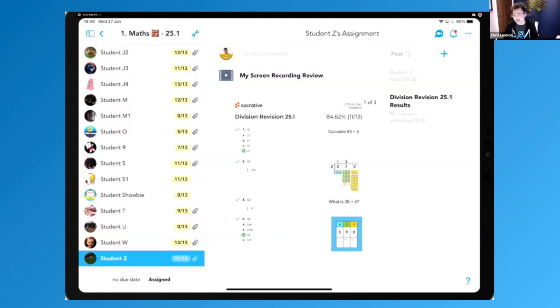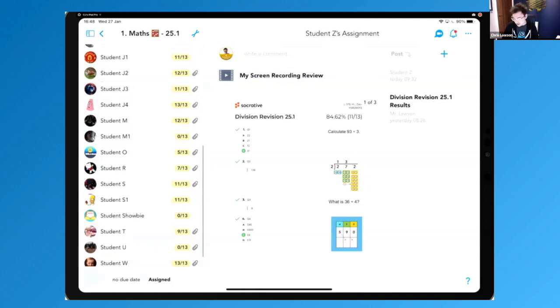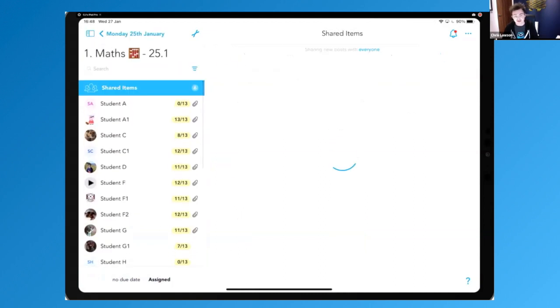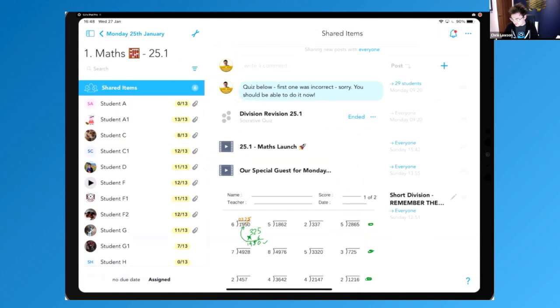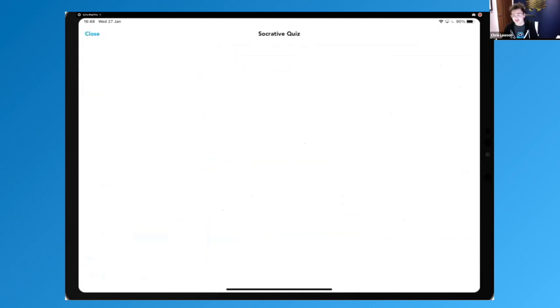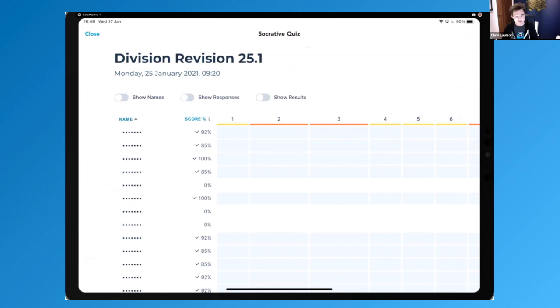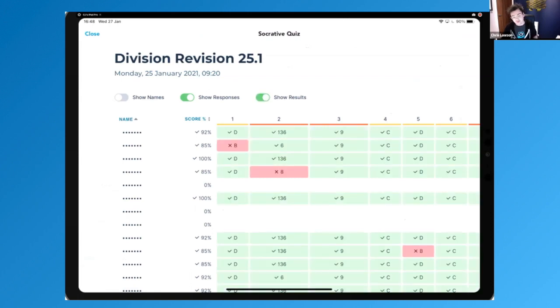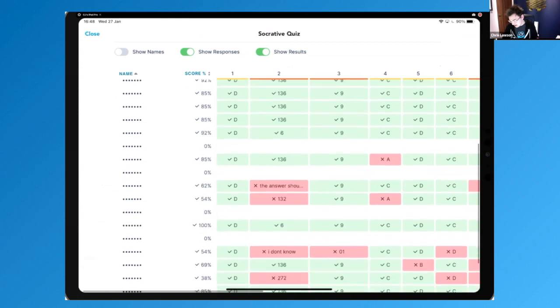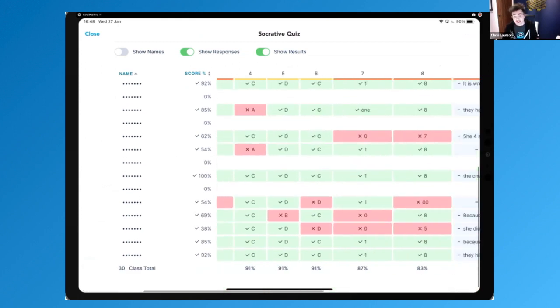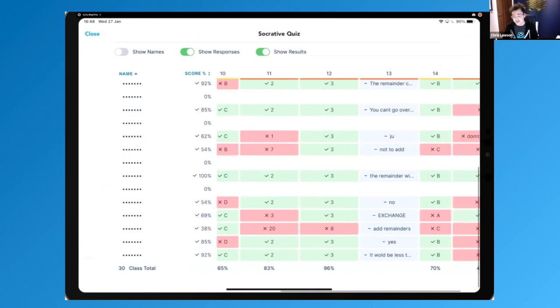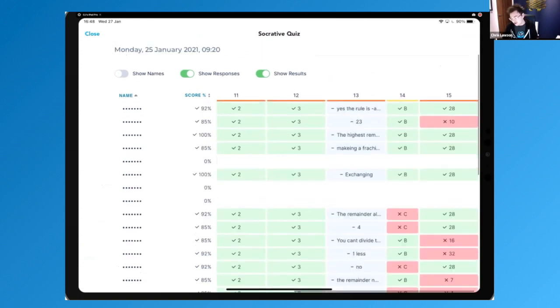Onto something about engagement and learning that isn't a free feature, but is more of a pro feature, is Socrative and the quiz feature. So I'm just going to quickly show you here. This was Monday's lesson. And we have some division revision here. I like the rhyme. Anything that rhymes, any primary school teachers will know we try and rhyme anything. And we can see here the responses, and we can show the results. And we've got this wonderful QLA grid here, which actually shows me quite promisingly that the children have done quite well, considering that they've been working at home, maybe apart from on question 15.